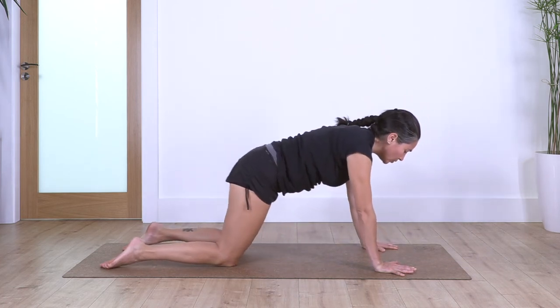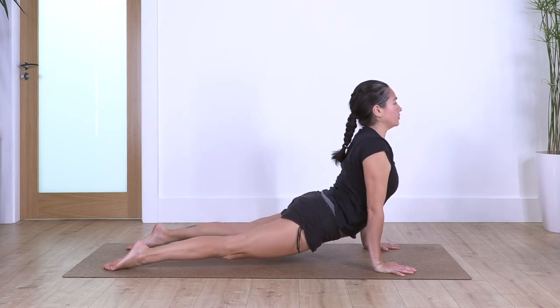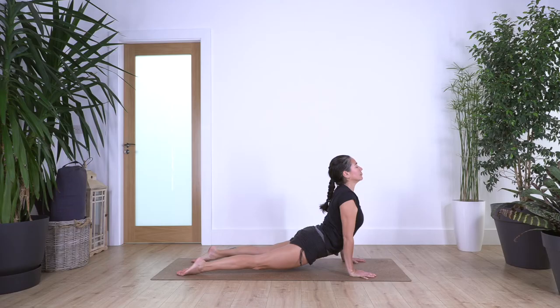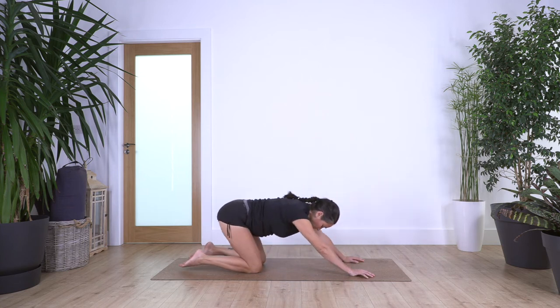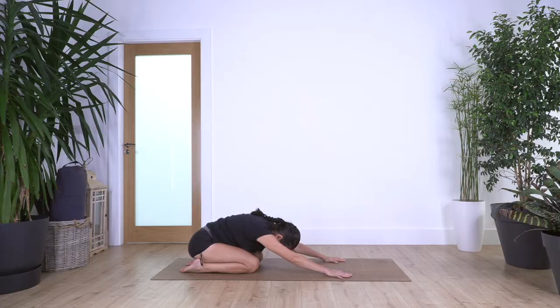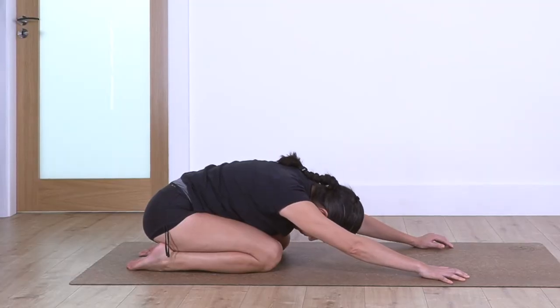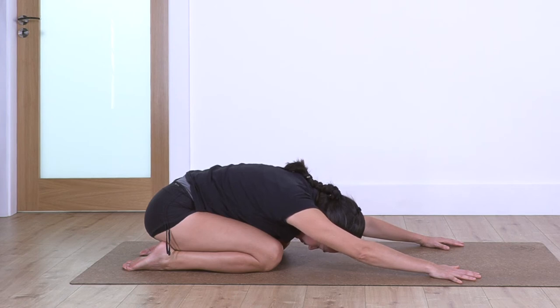The same as before — we can go through chaturanga and then lift up, or we can just drop your hips and lift your knees, open your chest, relax your shoulders, shoulders down. Take a deep breath, inhale, and exhale. Knees back again onto the ground, and we're sitting back into child's pose. Push the weight down onto your heels to extend your back, reach forward with your arms. Let's hold for four, inhale, and exhale, let's go for three.